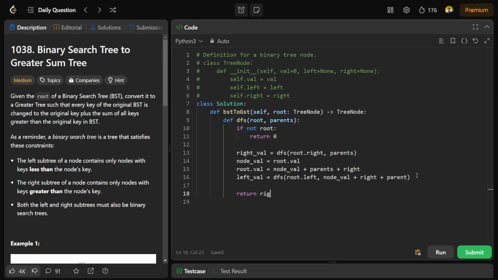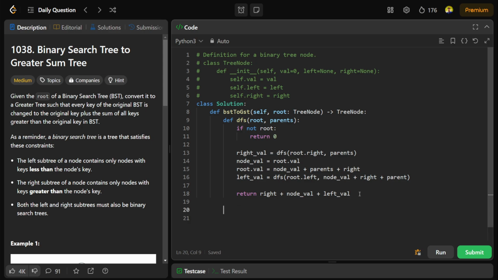I will be having my right value and my node value, the current node value, not the summed up value, because it will be giving me two times. So let's say left value and right value. Whatever we have stored over here, so let's say I have my left value, I have my right value. This will be returned to its parent.